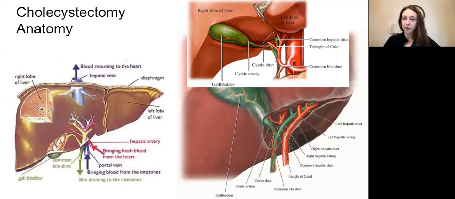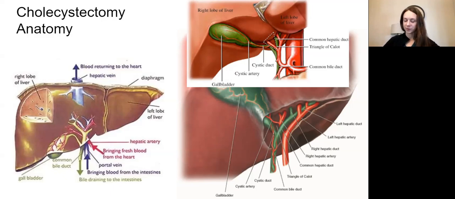Now I'll make a note for you, but near your contrast, you can't have any bubbles come out of this contrast at all. If there were bubbles, it would look like stones in the x-ray. Because remember, that's one thing that we're looking for. We're looking to see if there's stones anywhere. So if you gave them that contrast in a syringe and you didn't get all the air out and there's little bubbles, it's going to appear as stones on the x-ray. And then they could do a common bile duct exploration for no reason and find no stones. And you don't want that to happen. So make sure you make that note, and it will repeat it multiple times for you in the book. No bubbles on your contrast.